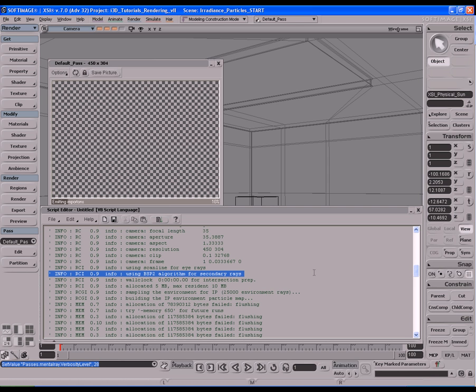So how do we set the environment variable? A lot of XSI users actually don't know how to set an environment variable and don't even have knowledge of what an environment variable is. So I'm going to show you what it is instead of just telling you about it. Okay, so we need to close XSI for this to work. So we'll close XSI and go into the Windows environment so we could set up the environment variable for XSI 7. So let's close XSI 7 and see how we can do this.